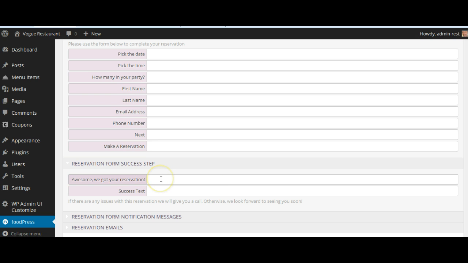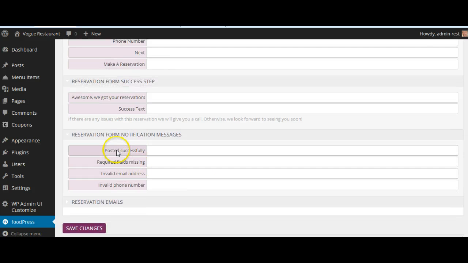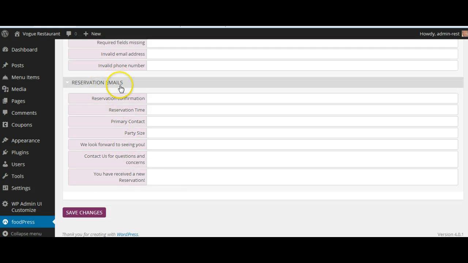You could say great, thanks for your reservation. Success text, whatever you want to put for your success text. We'll be in touch with you, we'll send you an email, we'll send you SMS, or both, or whatever you want to say. And here it says posted successfully. If there's missing fields, whatever the message is there, the notification messages, and then the reservation emails. All of those can be changed as well.